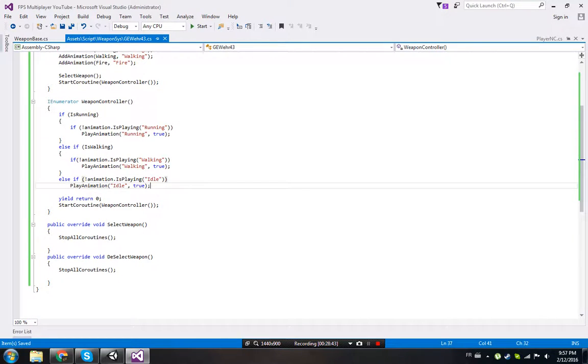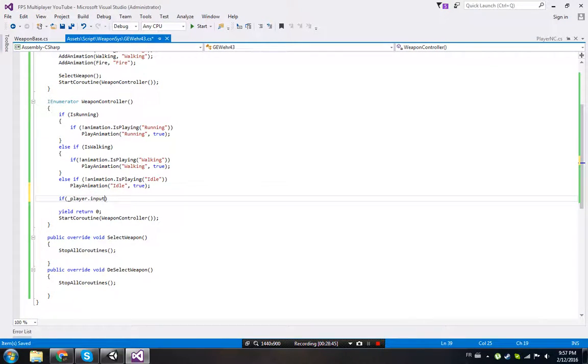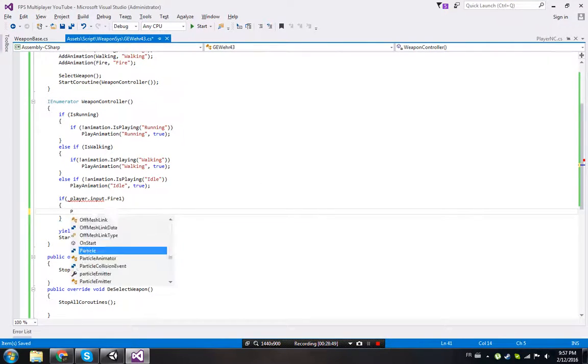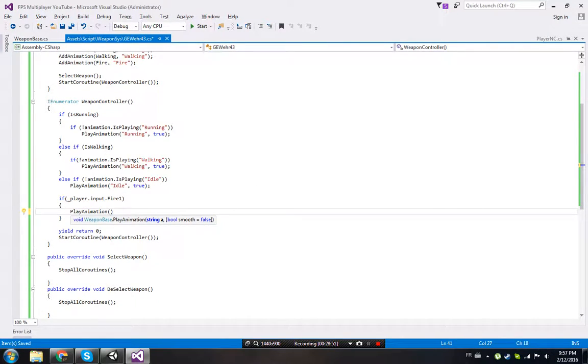I'm going to show you now what I'm going to do with it firing. So if player input.fire, fire 1, I'm going to go ahead and say play animation fire. Well, we don't need to say false, that's going to be false automatically.